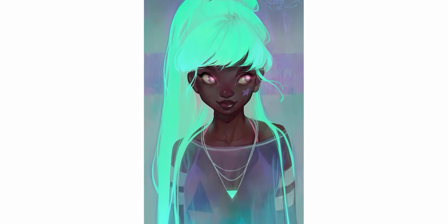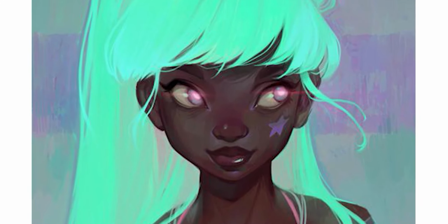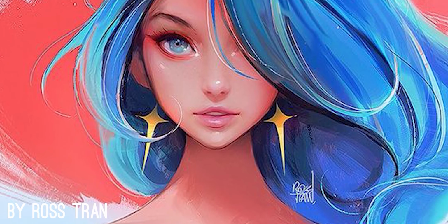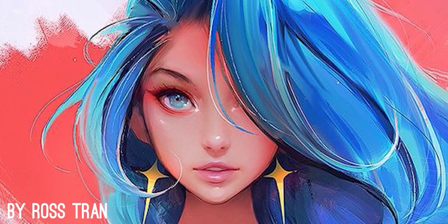Facial anatomy is something I hope you already have the hang of, because it's very important to know realism before you learn to stylize. Because stylization is basically when you take realism and either mess with the timeline of it or aim for perfection. So if you have big eyes, round features, and everything is placed quite low on the head, that's a classic baby face, as in you've messed with the timeline. If you have softly blended skin, smooth hair, and lots of specular highlights, that's aiming for perfection.